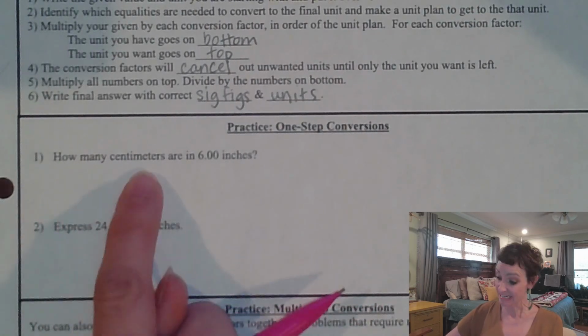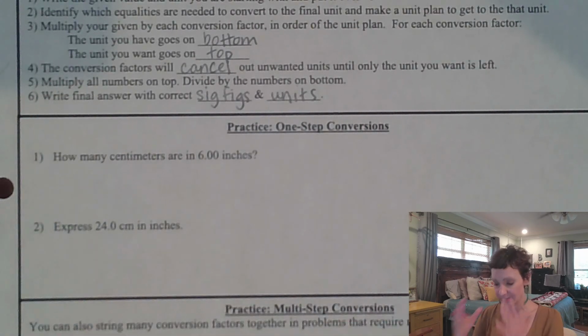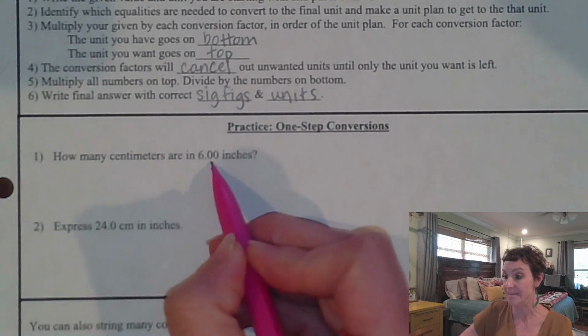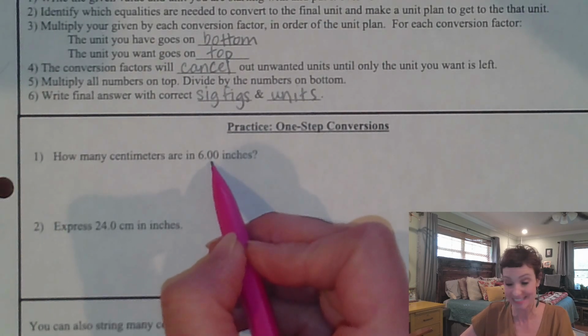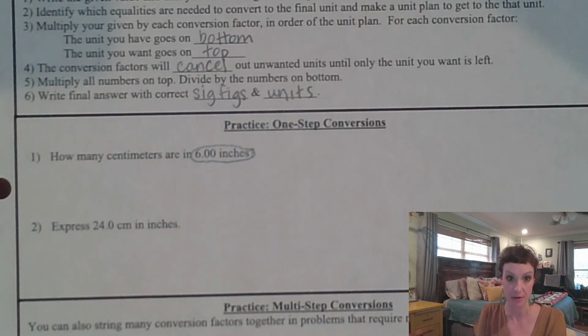How many centimeters are in 6.00 inches? Let me tell you something. You guys get squirrely, and a lot of times you have no concept of where you're going to and where you're starting from. Here's a quick, easy trick that's going to make your life amazing for the rest of my class. I zone in on numbers in my problems and immediately circle them. In chemistry we study measured values with units, so I circle my number and the unit after it. That is my given, meaning in any calculation in my class, that is where I'm starting.